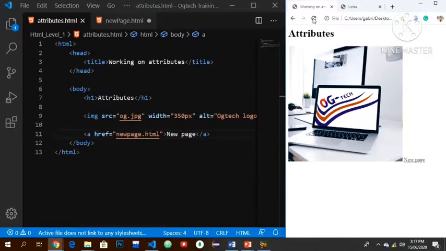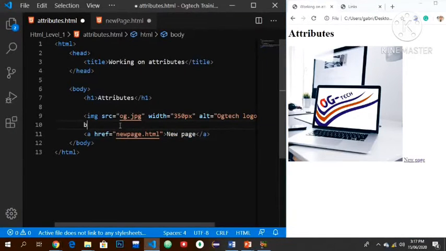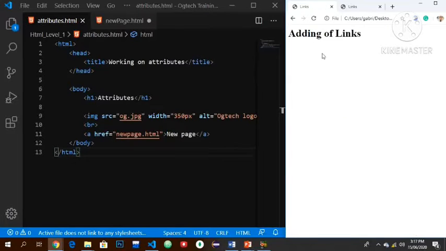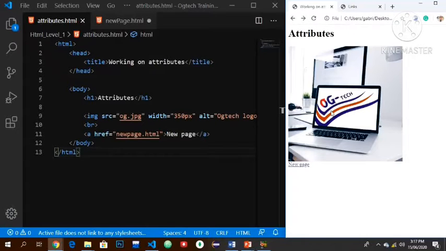So I refresh. I want this new page to be below this, so I will just add a break. This BR means break to another line. So it should break this now, and we have this new page below it. Can you see this? Yes. Now once I click on new page, bam, it has taken us to this particular document called links. Is it working? Yes, I believe it's working. All right, so that's how to add a link.